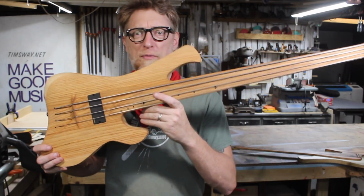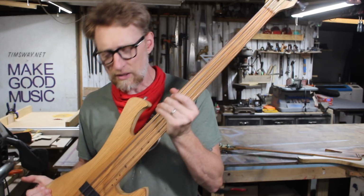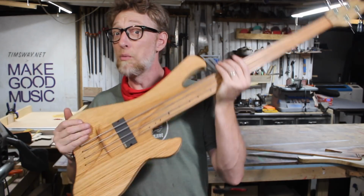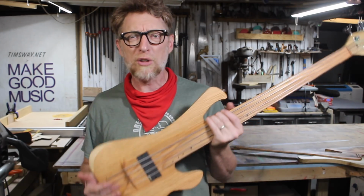If you remember from the first video, I'm sort of chasing this idea. I wanted to make this instrument that just basically looks like a slab of wood with strings on it. I'm not trying to recreate Fender. Fender already makes Fenders. I'm trying to do something a little different.